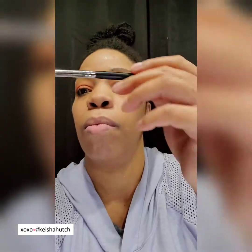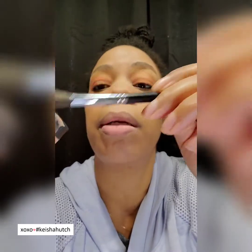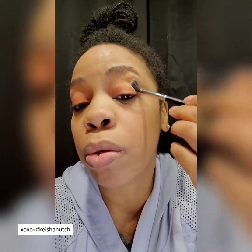So as you can see, I'm going to pop this right onto my blendy brush because I'm going to blend the whole entire thing together, all the way from the top and the bottom. It's just a light shade that's going to bring both the yellow and the orangey colors together, and it matches anybody's skin tone, a rose gold.